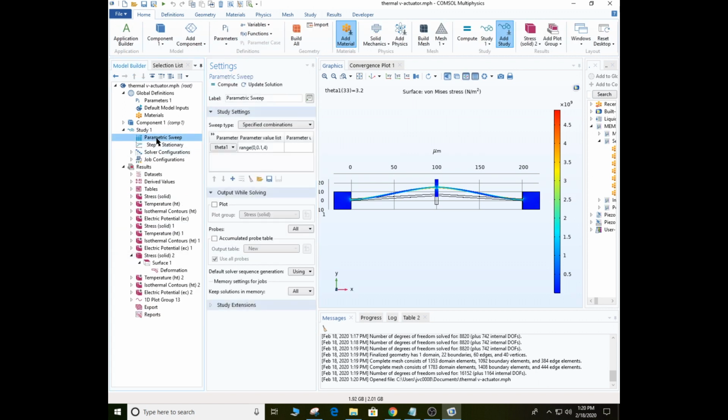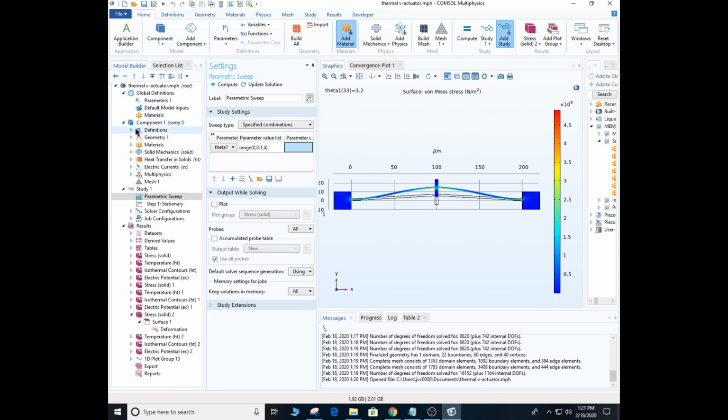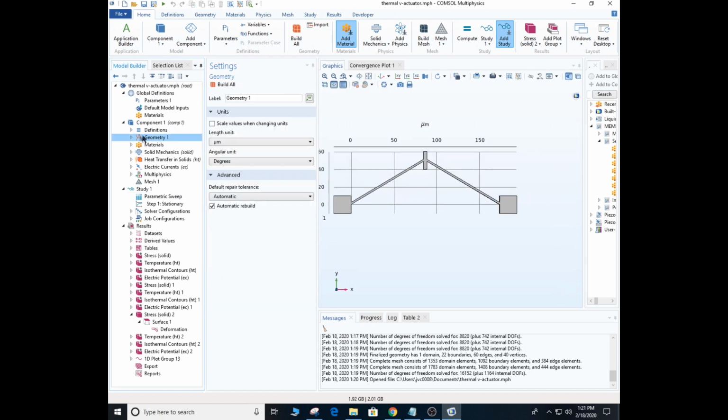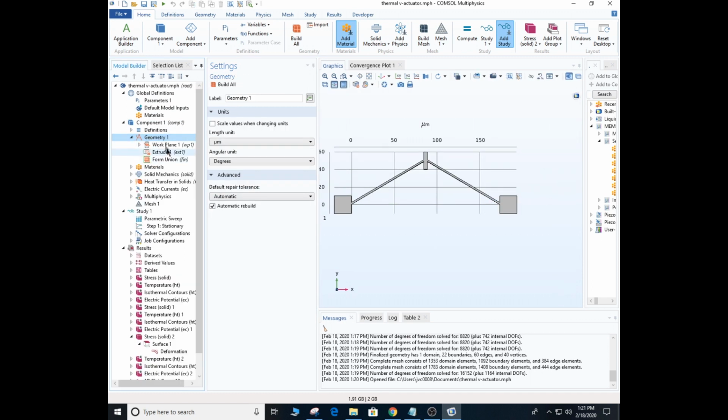I went into study. If you look at my parameter suite, there's no unit here, and that was my suite. I went from 0 to 4 degrees. Oh yeah, and I think the reason why I got away with it last time maybe is in my geometry.